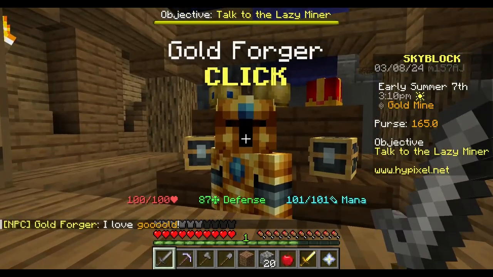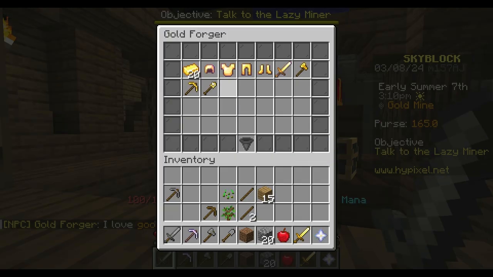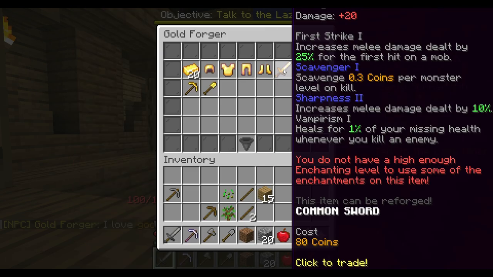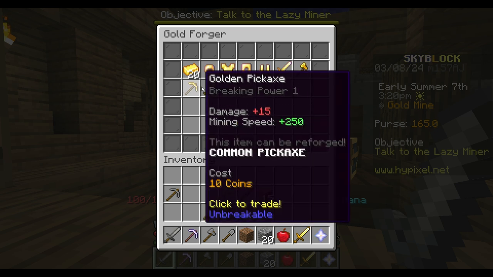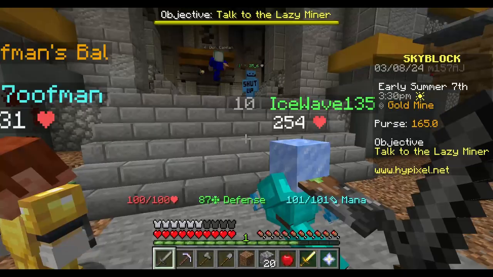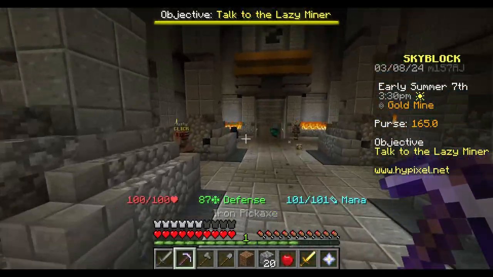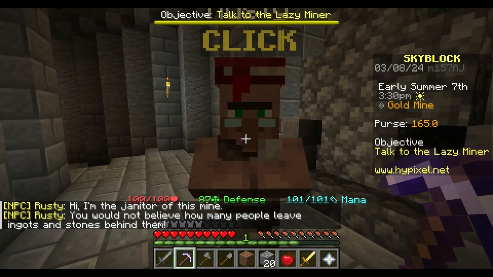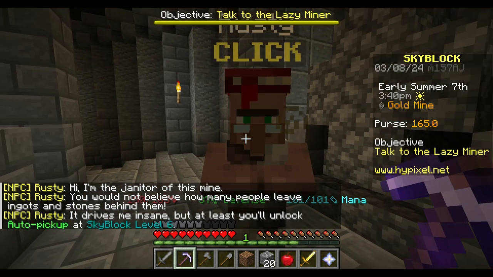Hello, gold forger. Might love gold. You do. Wow, you really do like gold. Might get this sword, but it's kind of bad. Okay. We're not gonna get that sword for right now. We do have an iron pickaxe, which is good. Hello, Rusty. How are you doing? I am the janitor of this mine.